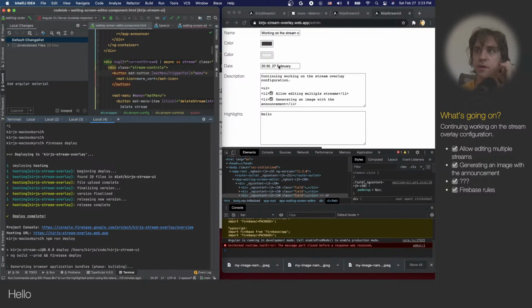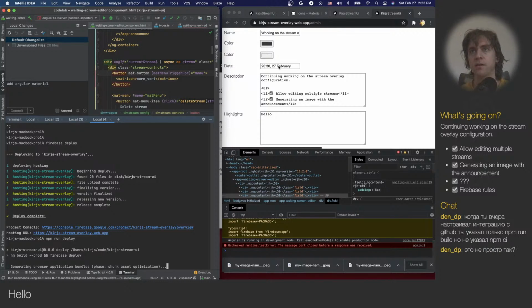Yeah, there was one funny bug which I also might take a look at, but I don't know if I will. So yesterday when I was configuring GitHub integration, I only specified npm run build but not CI.